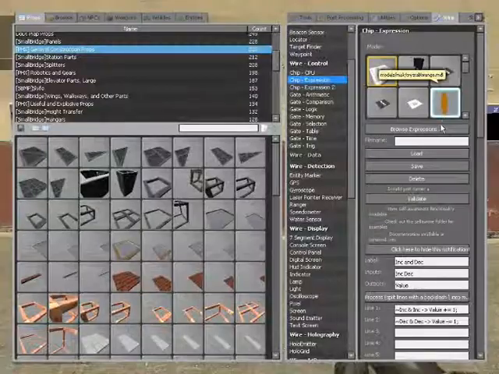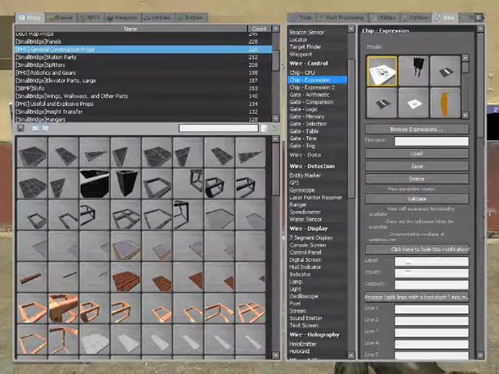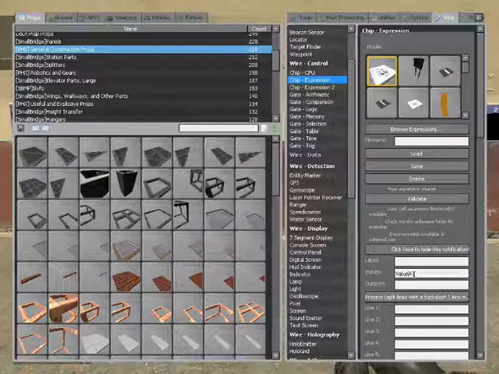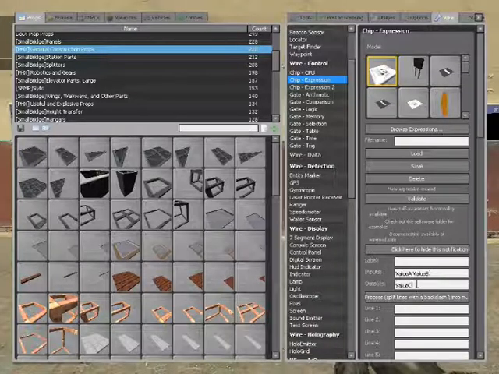Okay, we're going to go to browse expressions, new expressions. This is going to be the universal expression chip. Value A, value B, value C. We're going to use this one called add.